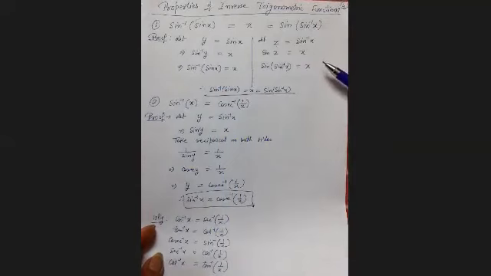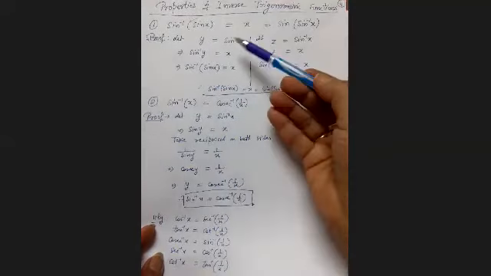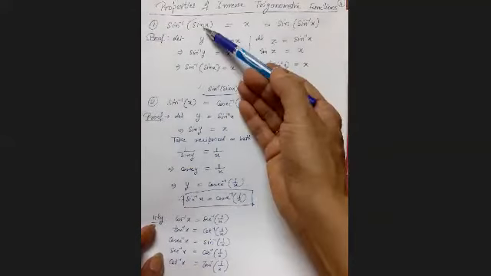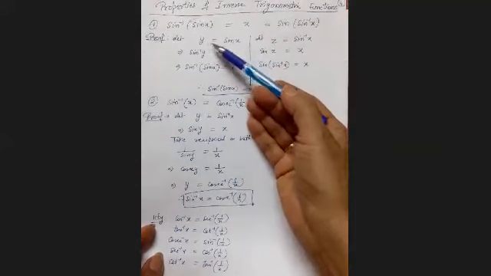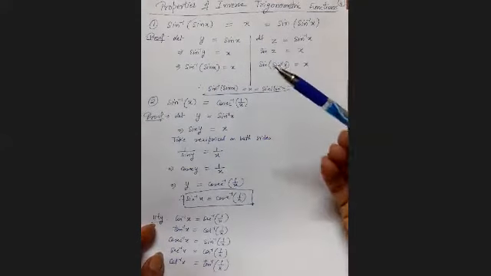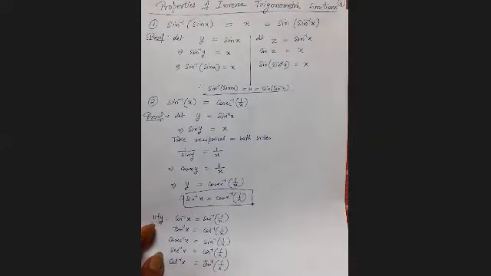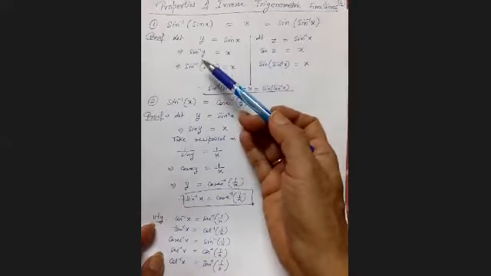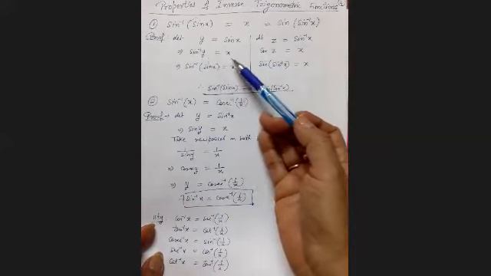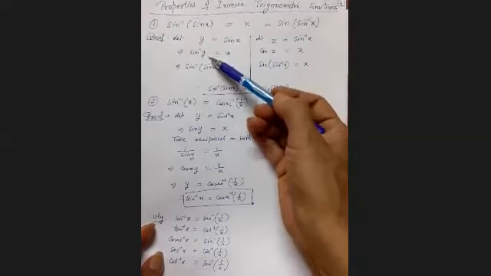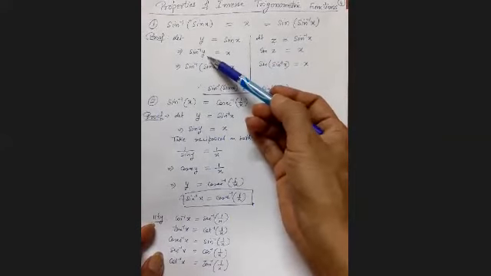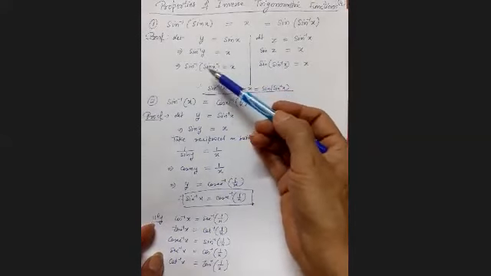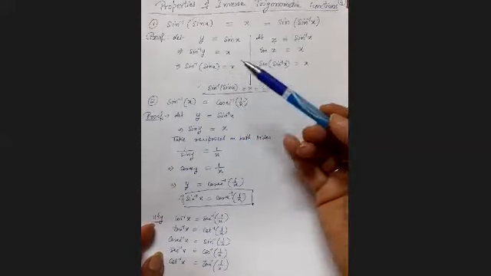You can see the proof. Let us discuss the first part of it: we are taking y as sine x. And already you know, if we write this function in the form of an inverse function, we can write sine inverse y equal to x, and y is sine x. That's why we have replaced y as sine x. It means sine inverse of sine x is x.